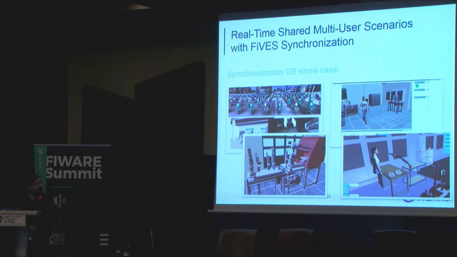And here we see a few of the applications we have built with synchronization in combination with the 3D UI generic enabler. We had this multi-user scenario from the beginning. We had also some visualization of factory modules. So in this case, we got information about pressure and velocity of certain parts of this module and turned it into animations for this scene in order to estimate how the factory would work in the real scenario before actually implementing it.